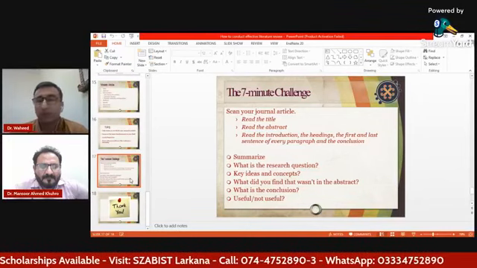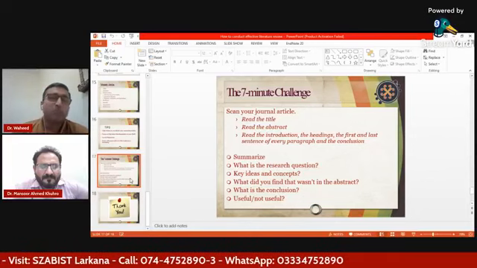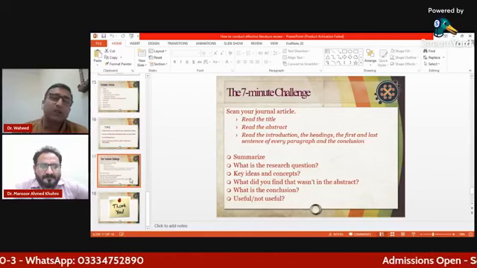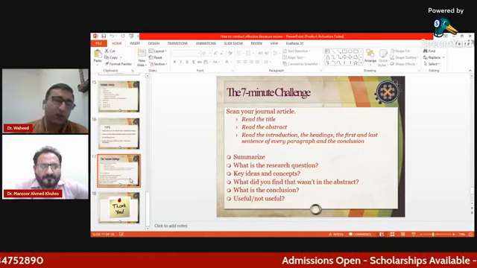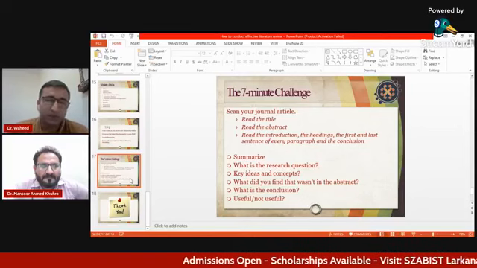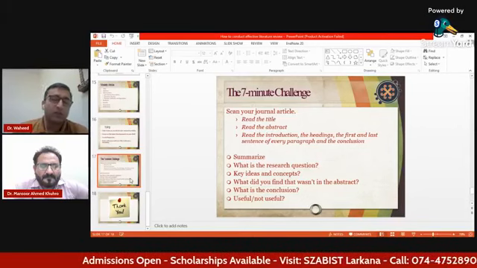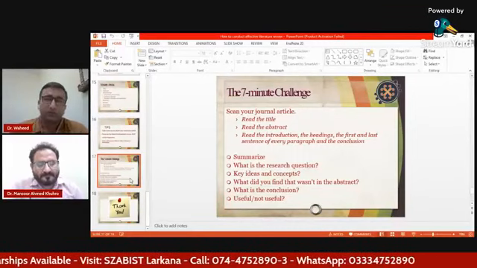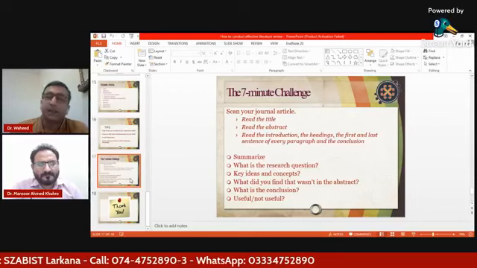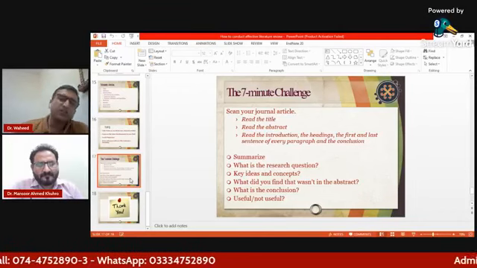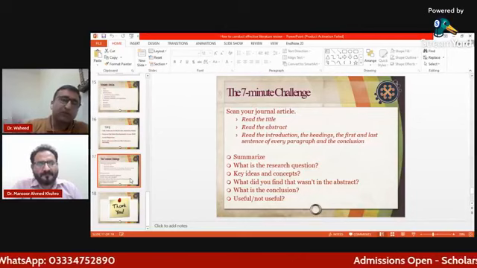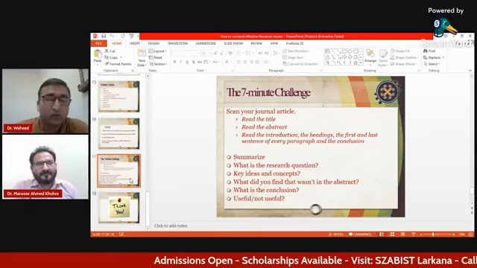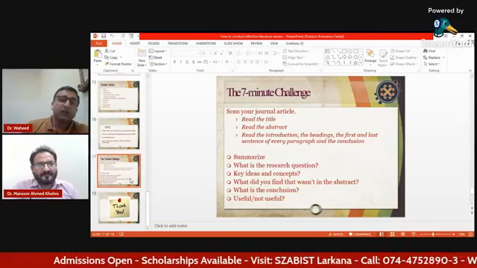Because the abstract comprises four parts of the research article or your thesis. The first one is the purpose that you are working on this research for. The second deals with the methodology that you have utilized for your research. The third would focus on the findings that you have come up with after reviewing the extensive literature or the overall paper segments that you have gone through. And the last one is the originality that shows your contribution.